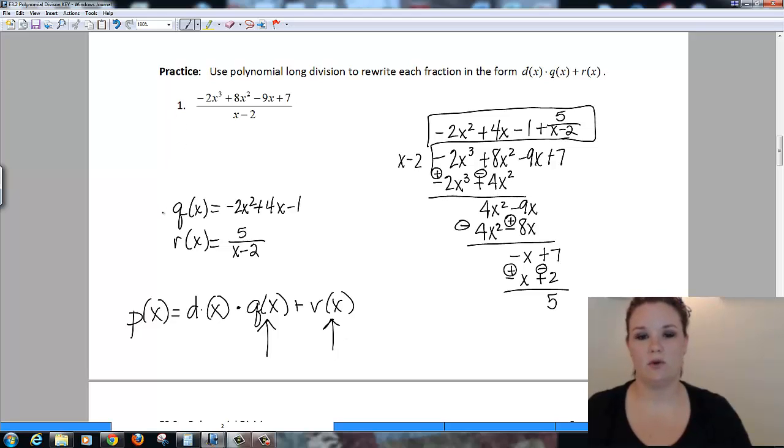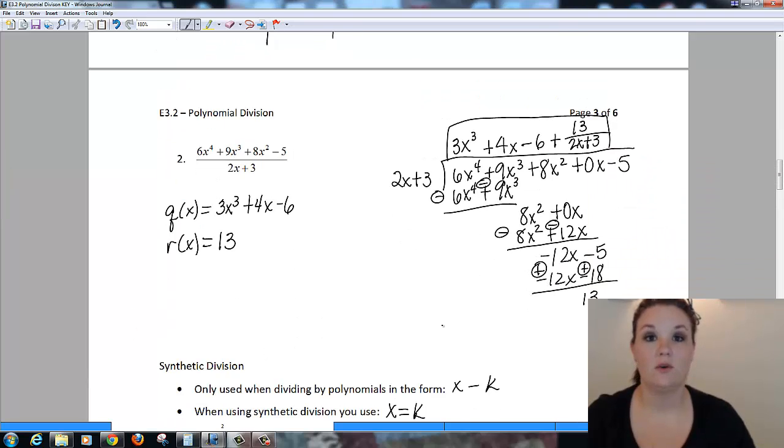So I just went ahead and wrote out what you should have got for your quotient, which is your answer from the top, and your remainder, which in this case we don't write as a fraction. So I'm going to leave it like just 5. Our remainder here should have been 5.